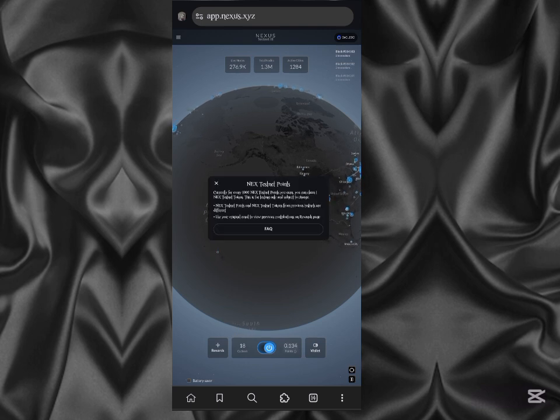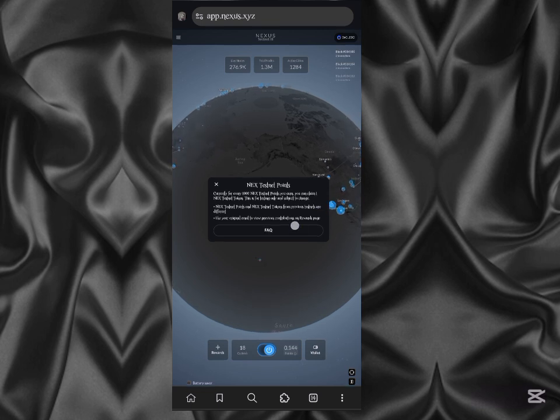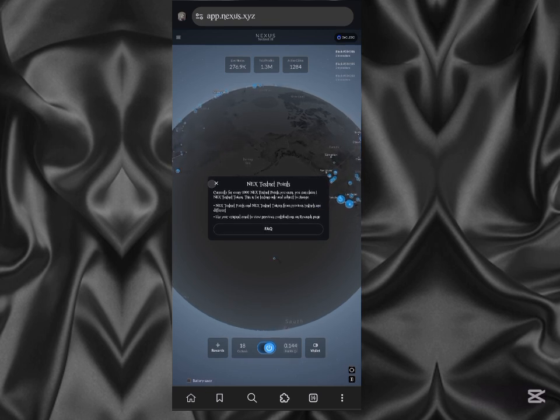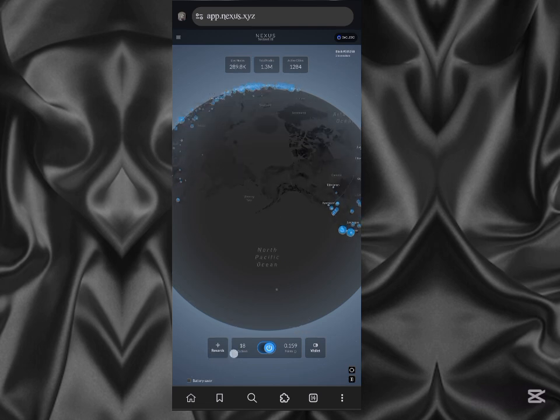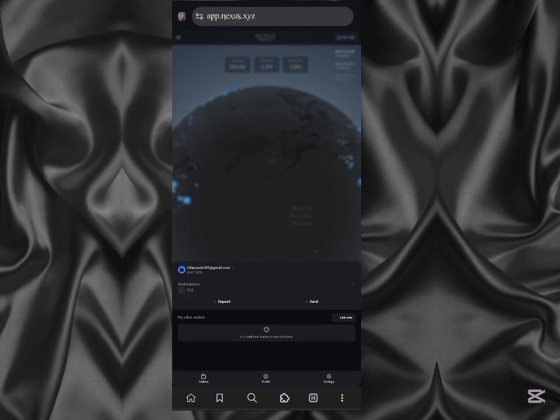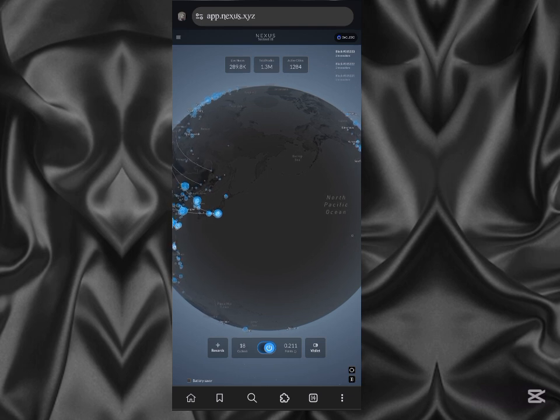If you click on this place, you can see these instructions. 1000 NEX points gives you 1 NEX token. You can read these frequently asked questions to understand more about the airdrop. Then over here you will see your rewards. Then right here you will see your wallet and how to handle your wallet. I think that's it.